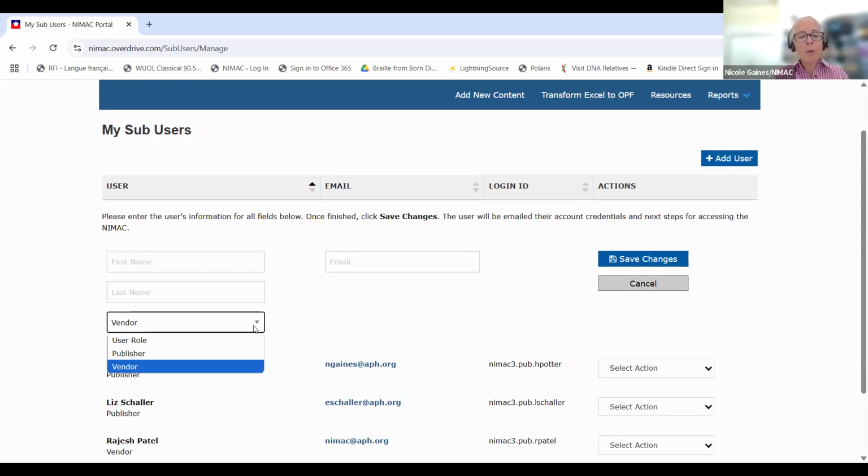We're going to talk a little bit more in the next session, the next webinar in the series, about not using downloaded files to resubmit because those are going to be fingerprinted and watermarked. But anyway, if you have a vendor account that you want to set up, the vendor role is going to be the most appropriate for those users. When you add that information and click Save Changes, the person will automatically be emailed 2 separate emails, one with a login and the other with their password.